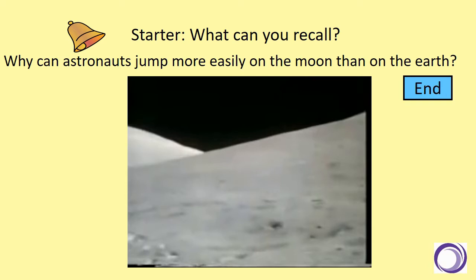Well, I'm hoping that you've written something down that's to do with gravity. So 1 mark if you've just mentioned the word gravity. If you've said there's less gravity on the moon compared to the Earth, that'll be pretty much spot on. If you've put there's no gravity on the moon, that wouldn't be right. And if you've put anything to do with air or air resistance, that would make a tiny bit of an effect if you were moving forwards, but not on the amount you can jump up there.